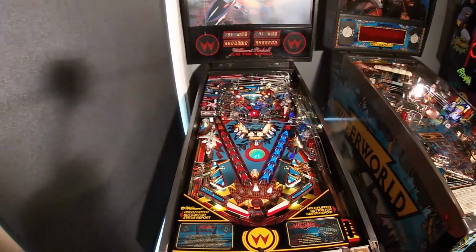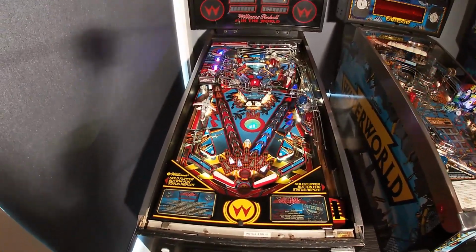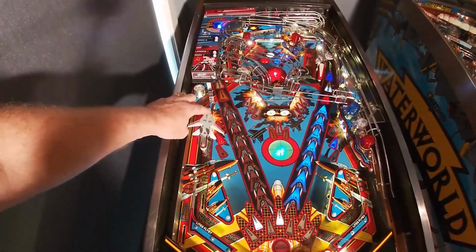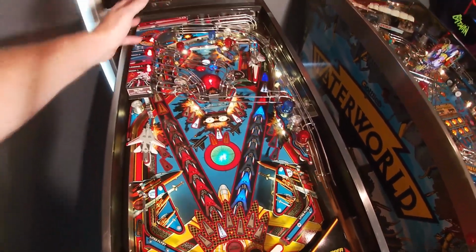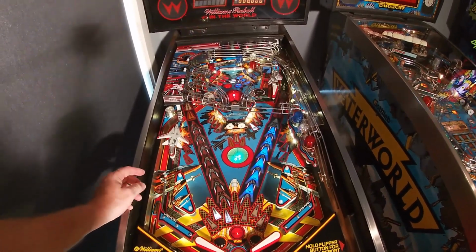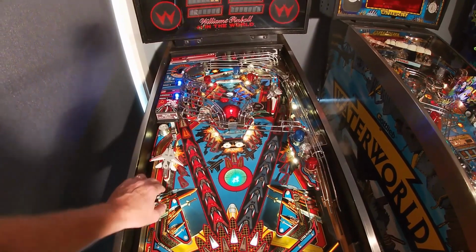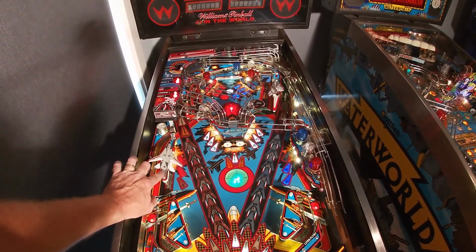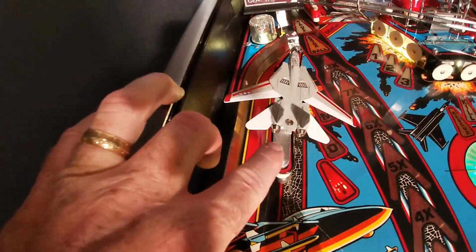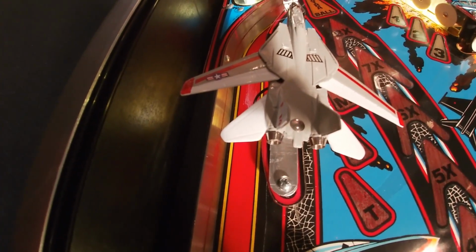All right, the last one I'll talk about is F-14 Tomcat. I only got one mod on here. This game actually hasn't been restored. It's just something I did quite a while ago and thought it was pretty cool. I put 2 F-14s on here, and they're die-cast models. And the thing about them that's different is I modified them, and I cut their exhaust off of both engines and put a bezel on there with an LED in each of them, because the bezel looked just like the real engine nozzle, and then there's an orange LED in there.